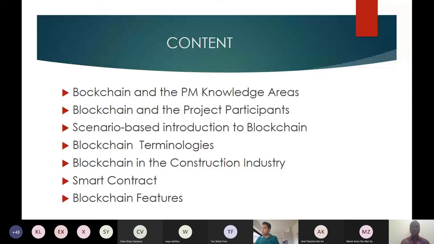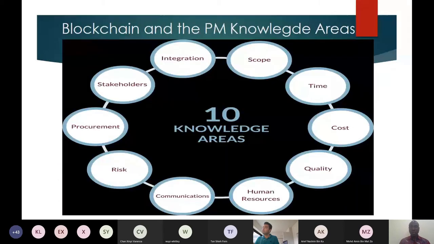Perhaps this is going to be abstract without seeing any aspect of blockchain. So the last will be a link. If you have access or not, I will use the link and show us some of the features of our blockchain. At least we have some glimpse of how it looks like. Are we familiar with these 10 knowledge areas? I think many of the students, yes.